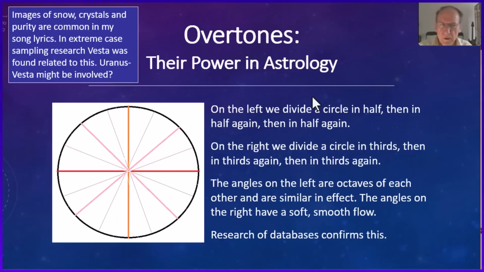But why does it not work for everyone? A lot of people are going to have Uranus in a hard aspect to Vesta. They're not all into snow and whatever. And we say, oh, well, it's the way you were brought up and a bunch of other things. You have to look at the whole chart. But why are specific aspects working differently? Well, here we'll see that it gets repeated at these higher octaves.